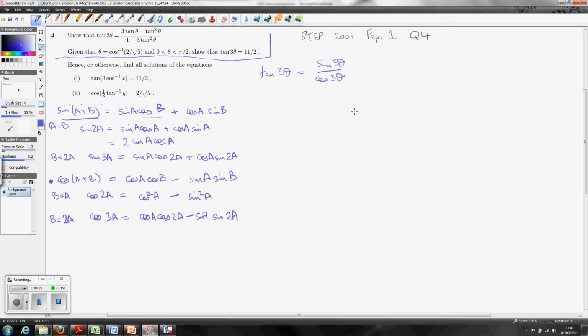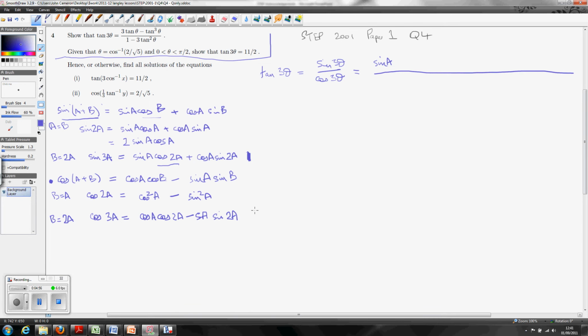So, having done all of that, I want to apply that into here. So sine theta over cos theta. Now I've done it in terms of A. Let's try and write it using A instead of theta. See if I can manage that. So I'm going to have a big line here. The numerator is going to be sine of 3 theta, which I've worked out here. I want to substitute this in. So this is sine of A cos of 2A.